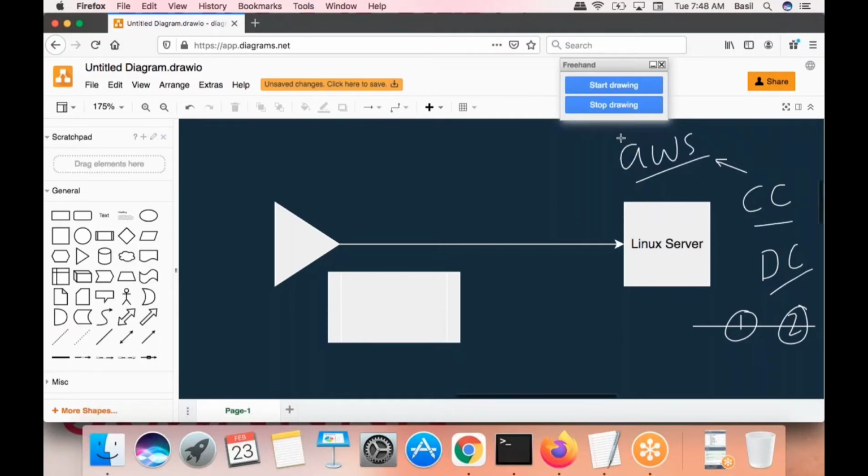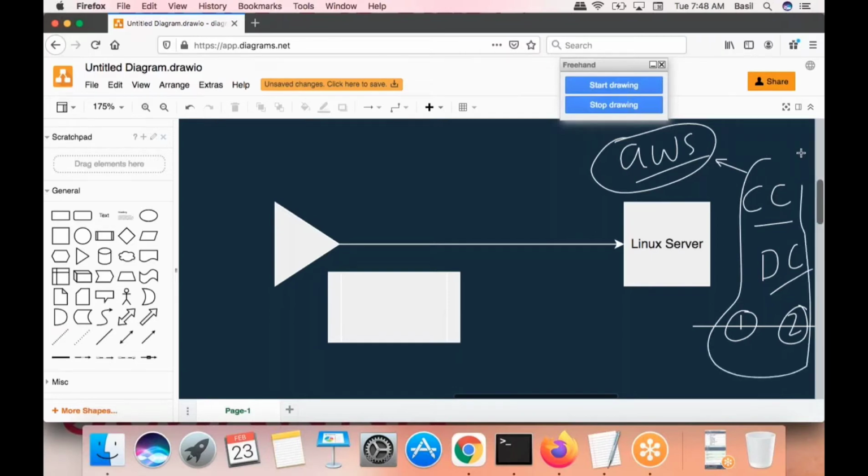We will create an account in Amazon Web Services, and the registration process will take about 5 minutes. You need to provide lots of information: your address, phone number, email ID, etc. When they ask for the support plan, select the basic one, which is free, and they will ask you to verify your phone number through OTP. It will take about 5 minutes to complete the registration process.